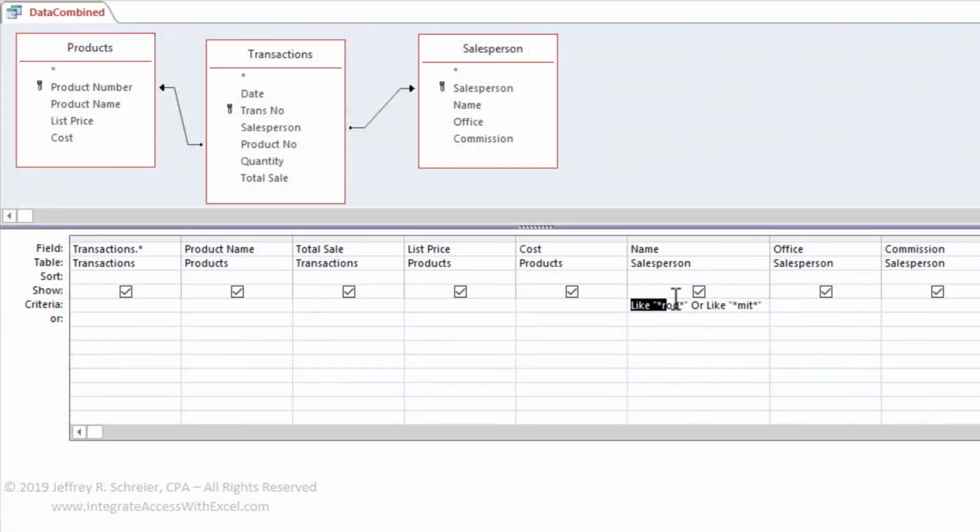Okay, let's clear the criteria to prepare for the final part of this lesson, which will be the runtime query. A runtime query is a special feature where you run the query first and it asks you for input second. Let's say you want to build a query that shows you sales over $2,000 for any office you choose, but you want to choose your office when you run it. To do this, make sure all previous criteria is cleared and enter greater than $2,000 under sales. In the office criteria, place in brackets, enter office. Now click View.